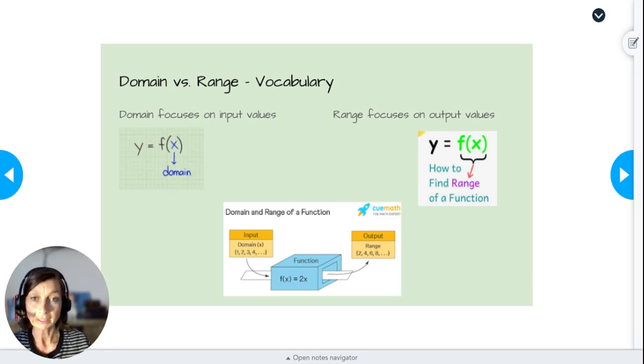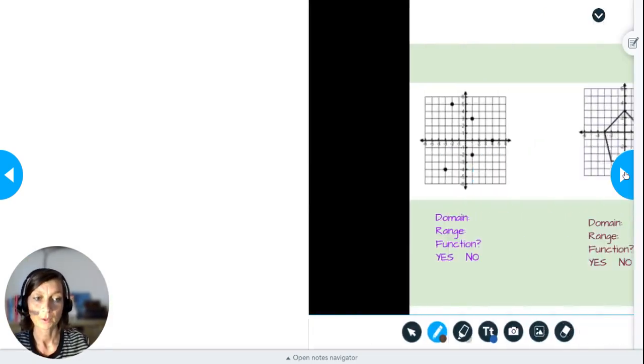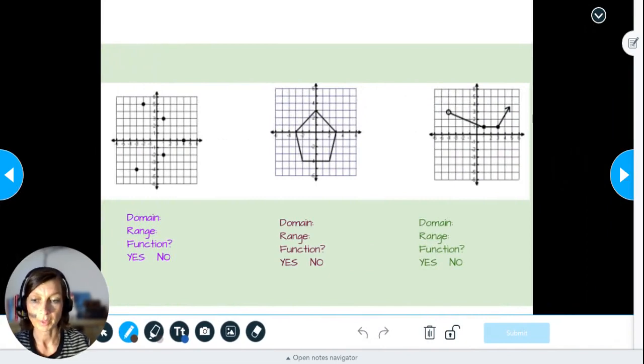Now, whatever you put in, you get something out, and that something becomes your range. Also to consider, your input, the domain, is your independent variable when graphed, and it goes on the horizontal axis. We call it the x-axis. Your output, which is your y, is your vertical axis, and it shows your dependent variable. Very important when you deal with word problems. So let's take a look at a few of them.